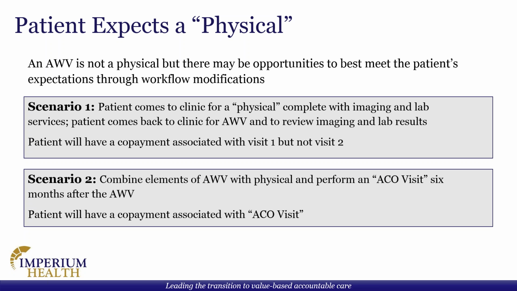Another way in which I've seen this done is to do what I'm going to call an ACO visit. For this ACO visit, we're going to do it probably 6 months after our well visit. And we're going to do our well visit in, say, January or February. And it's the traditional, what is an annual wellness visit actually meant to accomplish? We're going to do our HRA, we're going to do the depression screen, we're going to get those core components done.